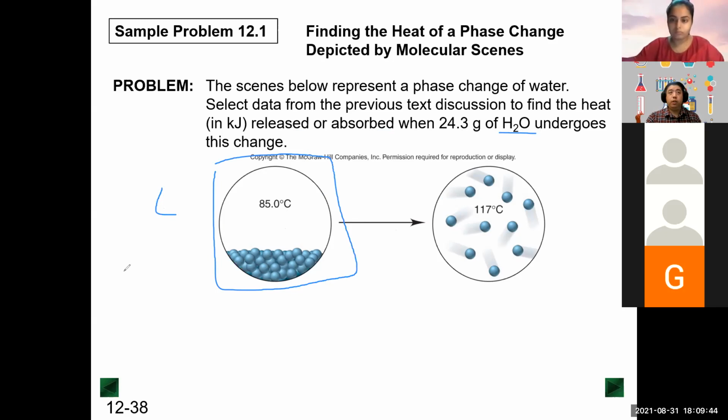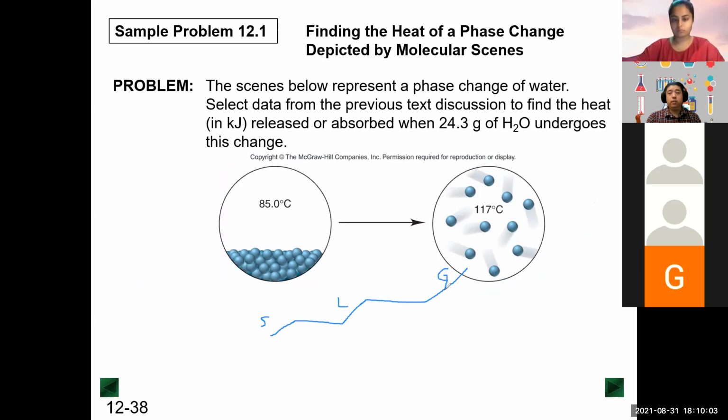Okay, if it's below 0 degrees Celsius, it should be a solid. Now, what phase is this in? Gas, right? So we are looking at the heating cooling curve. If I drew the entire heating cooling curve, it would look like that. This would be your solid, this would be your liquid, this would be your gas. Now, I'm not asking for the whole thing, right? I'm asking from somewhere in the liquid phase to somewhere in the gas phase. So somewhere like right there, up to somewhere right there. That's what I'm looking at.